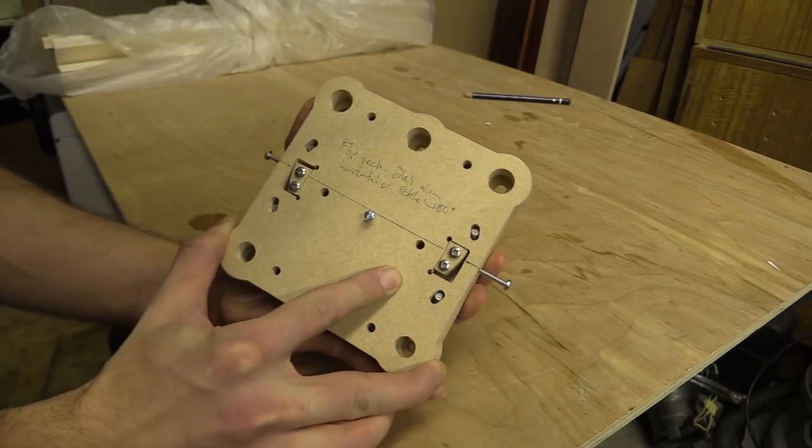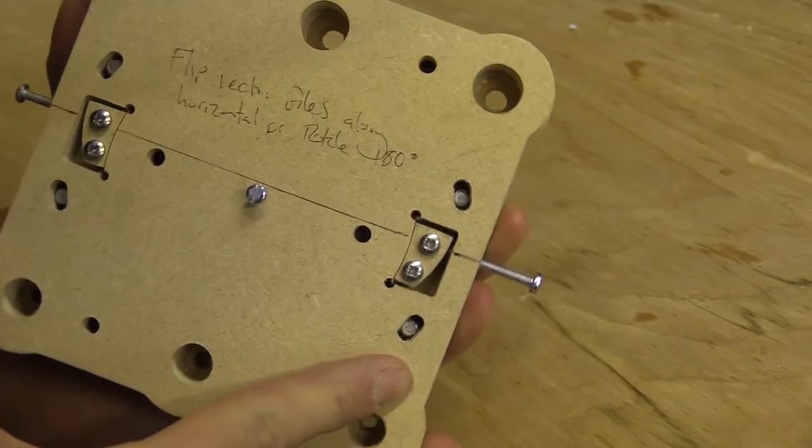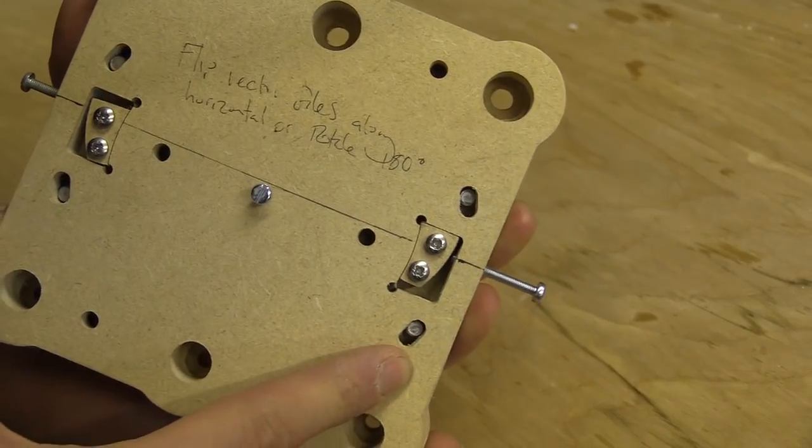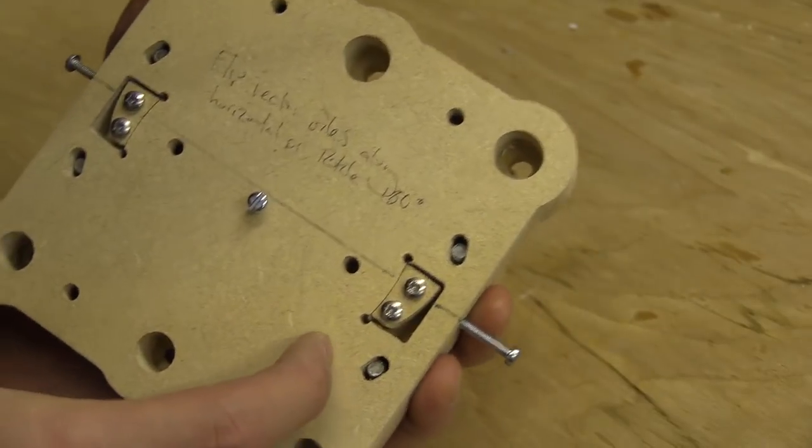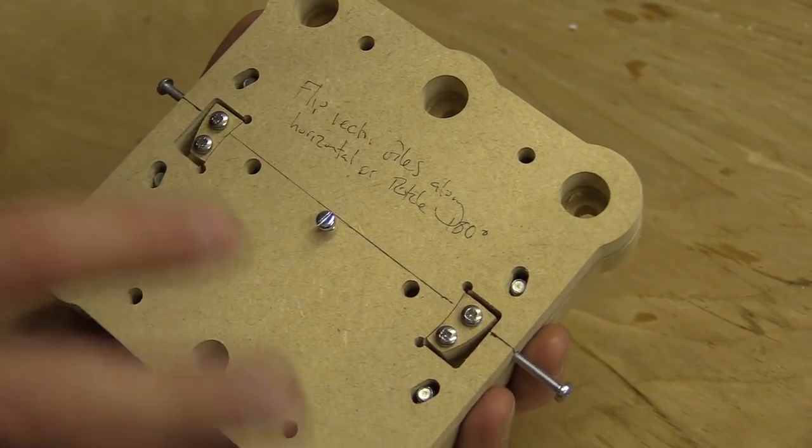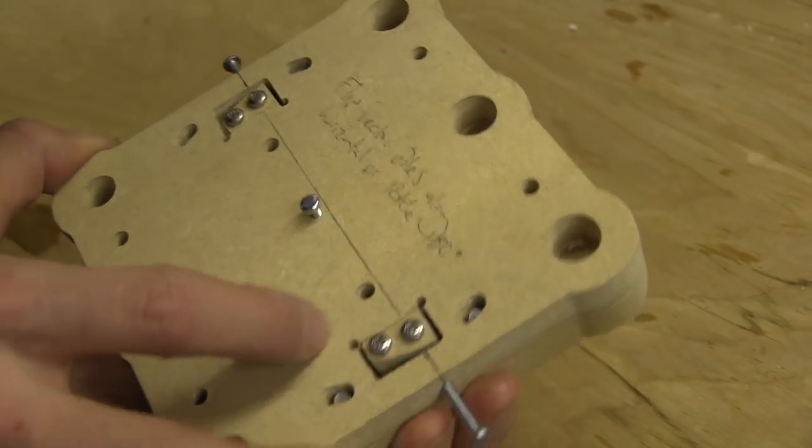It's basically 2 degrees either way, so 4 degrees in total. You can see that there, and that's just designed in Fusion 360. I've written a note there to remind me to flip or rotate, check what the hell I did with the vector files. I definitely made a mistake.